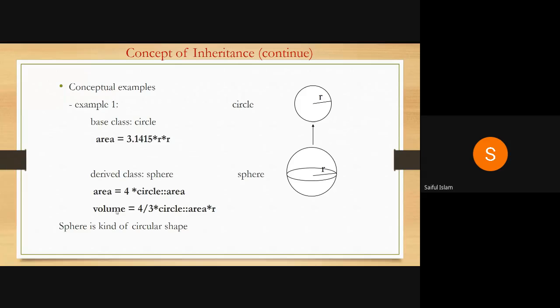So our sphere class is somewhat related to our circle, which is already there. Instead of writing sphere from scratch, I use the circle class and add certain features to form a sphere class. That's why the arrow here means sphere is derived from circle. The direction of the arrow, you tend to think is in the reverse direction, but the meaning is derived from. So sphere is derived from circle.